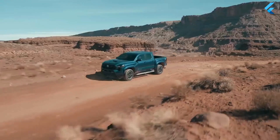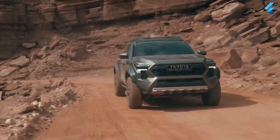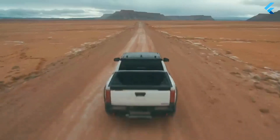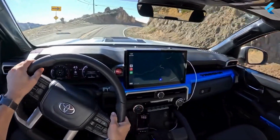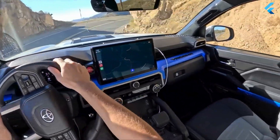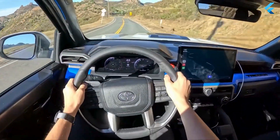The TRD Pro also has front seats with air shocks to help stabilize the rider on rough terrain, pictured above. For slower off-roading, there's the Trail Hunter, pictured below. Most of the changes are the same, but it gets Old Man Emu shocks, additional skid plates, sub-frame stays, and an onboard air compressor.